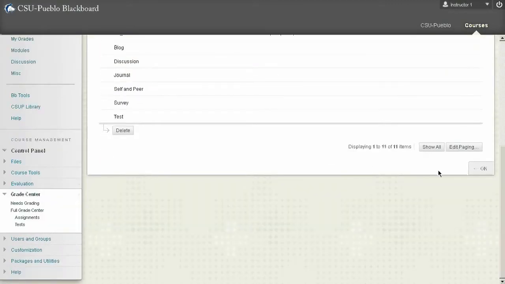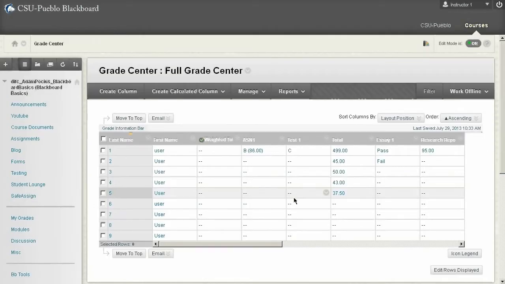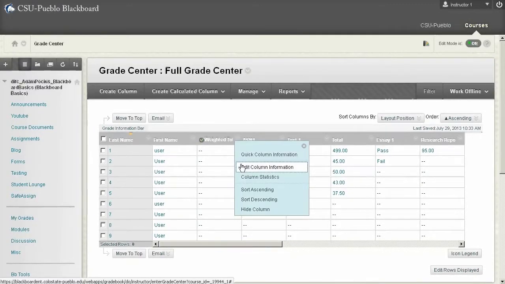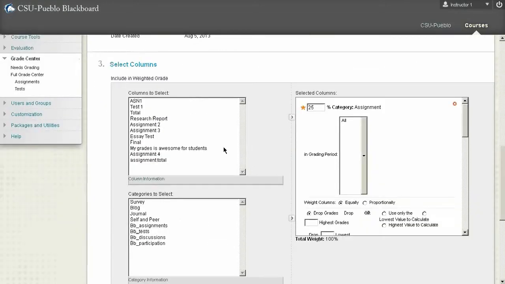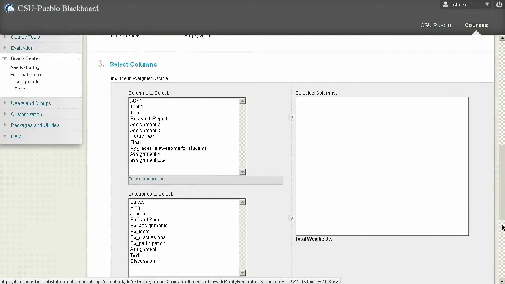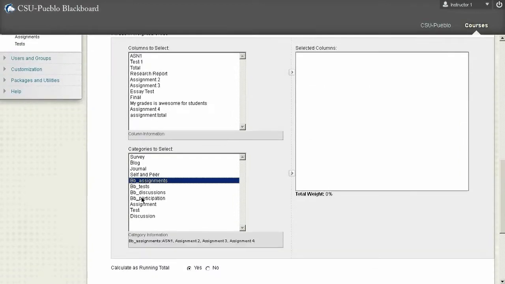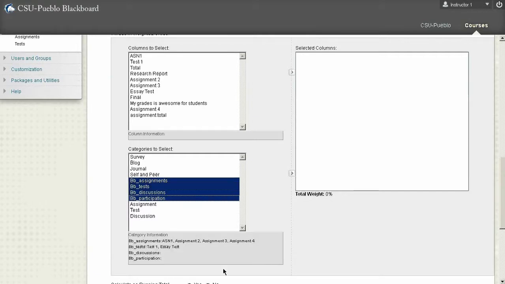And then how do you make use of the categories? Well, one of the most common ways to use a category within Blackboard is to use the weighted total column and to show different adjustments within that area. So for example, if I went to weighted total and I hit edit column information, I can scroll down to the bottom here and you can see that I can break things down based upon their categories. So for example, I have these 4 categories I want to throw over into this menu. Even just by highlighting them, I use the shift button to click on the first one and the last one, and then it selected all of them.